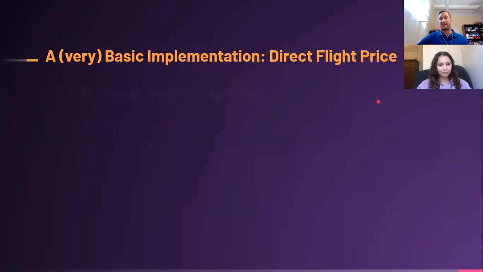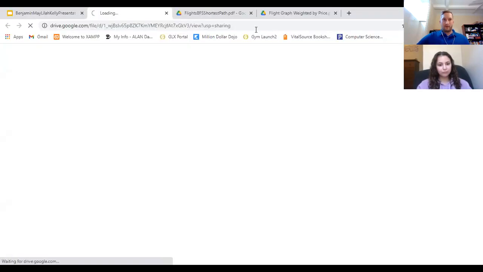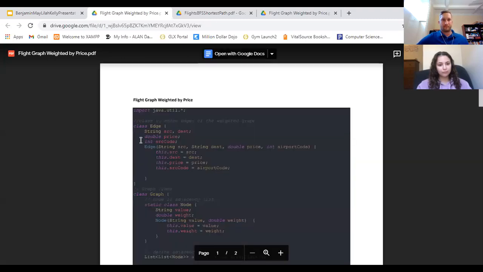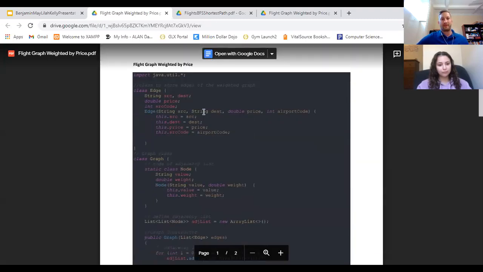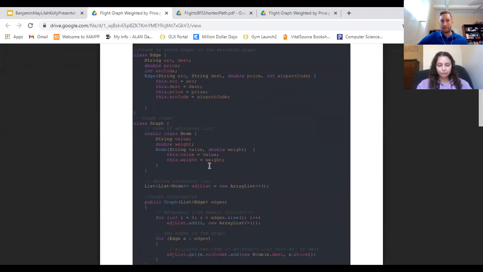So this is going to be a very basic implementation that shows direct flights on a weighted graph, and it'll output the prices of these direct flights. So if we come in here, first, what we have in this first method is going to create the edges. And you can see the edges are weighted by price. It has price here. It has the source, the destination. Then we're going to put these edges and create a graph with these edges on it.